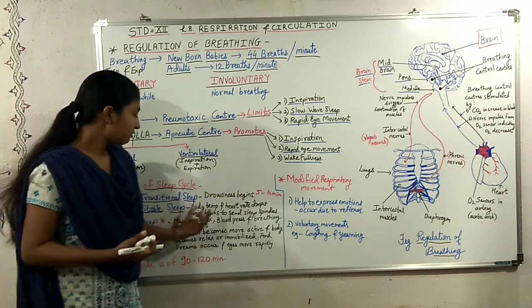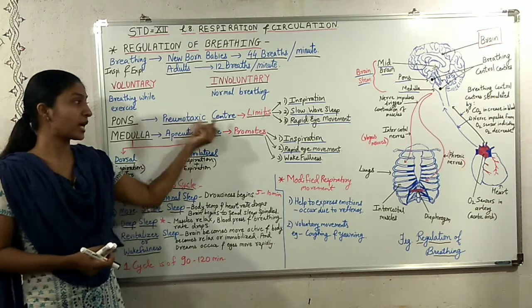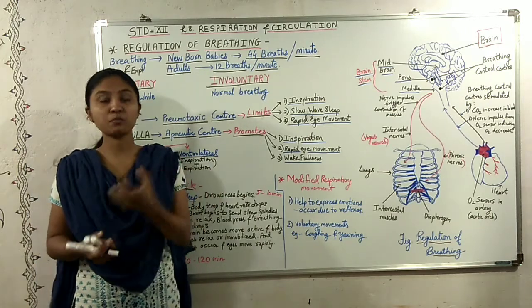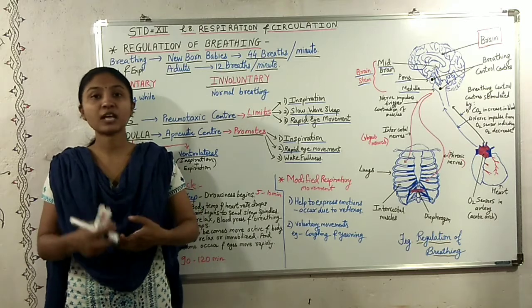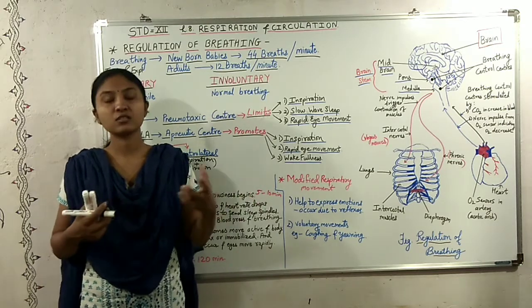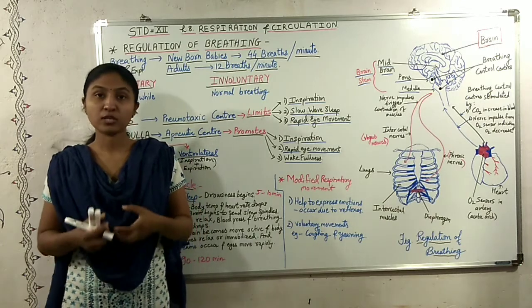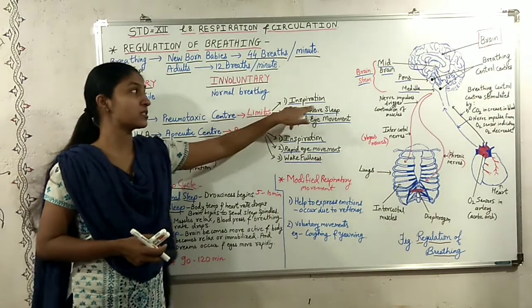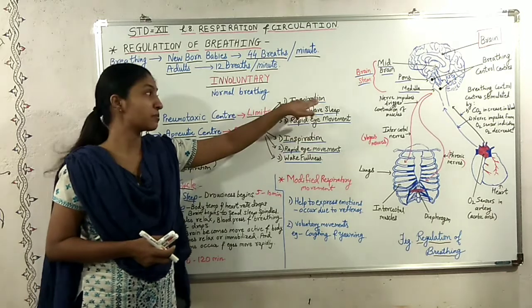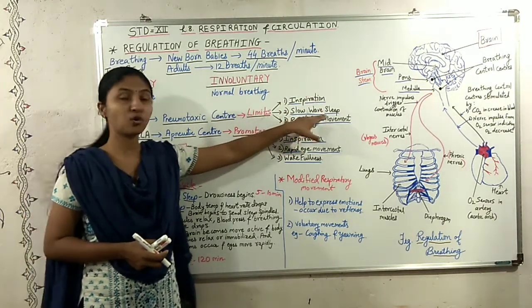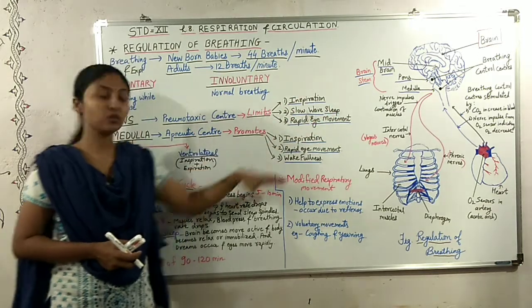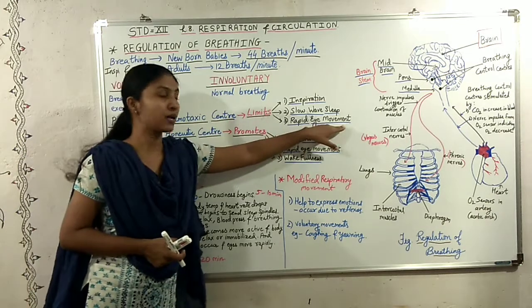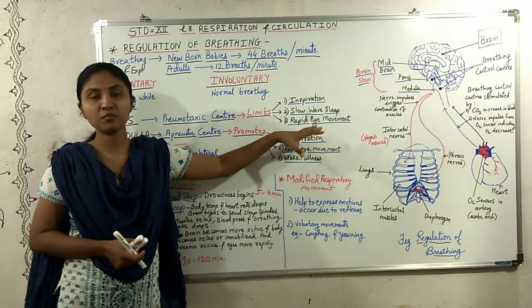So when we are in deep sleep, the Pneumotaxic Center is active. At this time our body does not perform any work, so our brain also doesn't have to perform more work. Therefore the brain needs less oxygen. That's why the Pneumotaxic Center slows or limits the inspiration. It also slows down the slow wave of sleep, meaning our body goes into deep sleep when this center is active. And rapid eye movements are also limited.